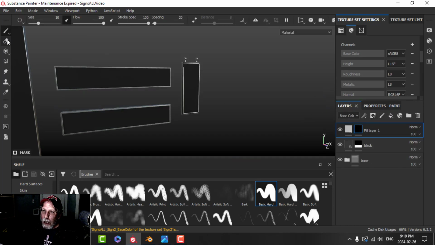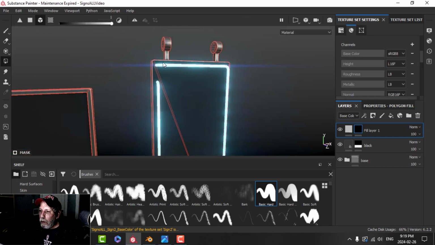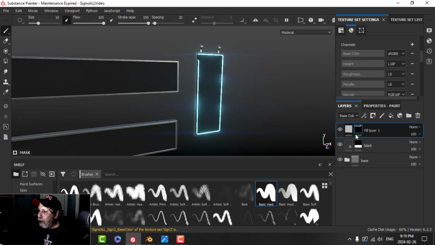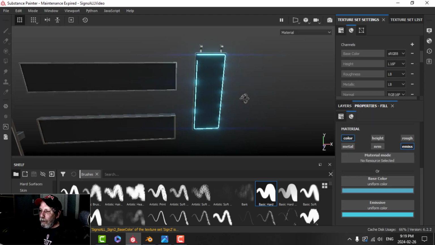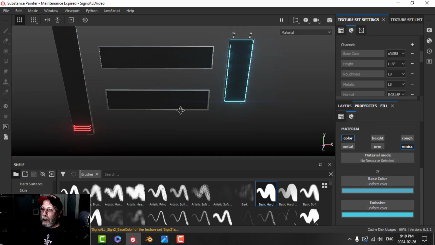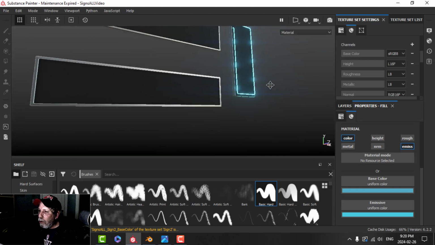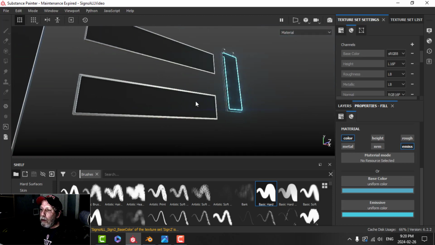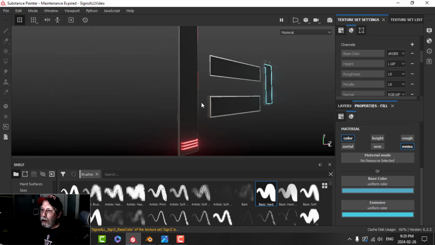So add a black mask, polygon fill, and I want it on the tube. And it's already glowing and it's quite intense. And that's because I've got this set on sort of blue and white. And we'll start with that. Okay, the combination of colors will influence how bright it glows. But again, like I said, we're going to adjust that in Blender. So I got both of those going, and hopefully that doesn't give you a headache. Sometimes that glare is too much.